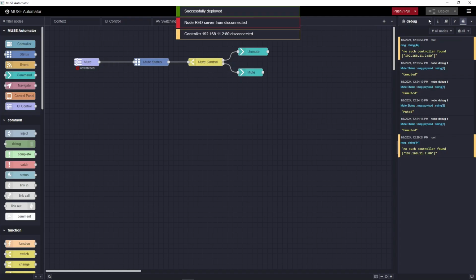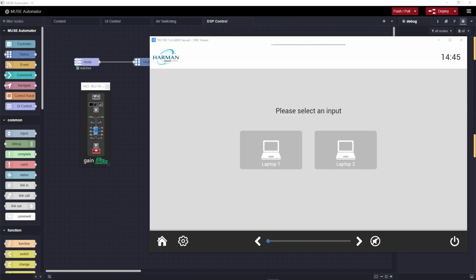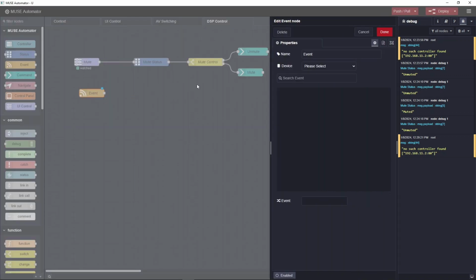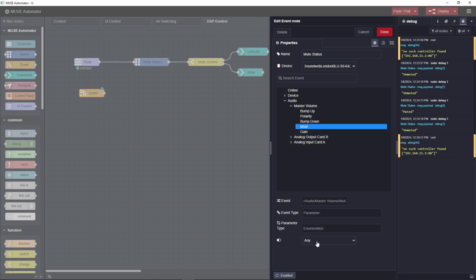Once this is deployed, I can check the system by pushing the button on the panel and monitoring the mute function using Audio Architect. As you can see, the button works, but I don't currently have any feedback. The trigger to change the button feedback is going to need to come from an event node. The event I'm looking for in this case is the mute status changing, so I'll select the BSS processor and the function I'm looking to monitor. Now I can look for a particular state, but in this case I need to monitor any changes in the mute status.